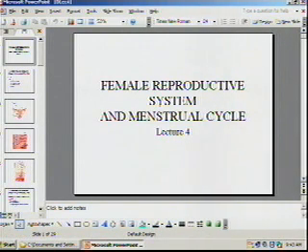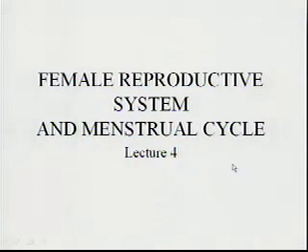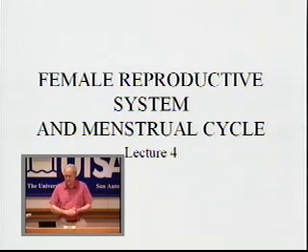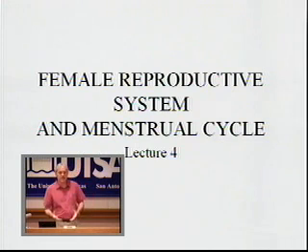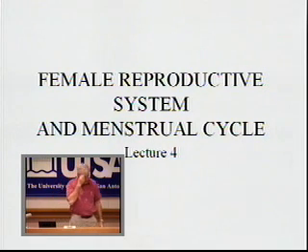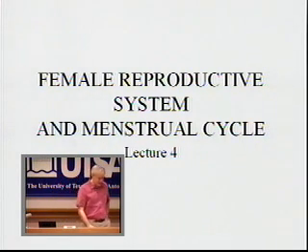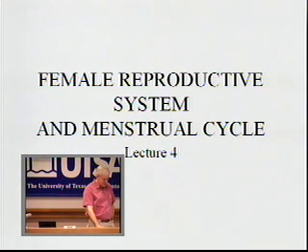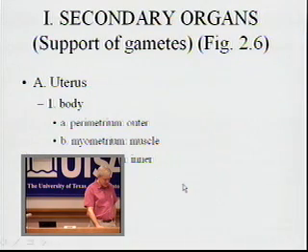Well, we have about 7 minutes or so. I'll just get started on lecture 4. In lecture 4, we are going to discuss the female reproductive system and the menstrual cycle. Obviously, we are not going into the most extensive detail. It's still going to be an overwhelming list of nomenclature and terminology that you have to learn, but we're going to limit it some. So there isn't quite so much of the gross anatomy. Then we'll proceed to a discussion of the menstrual cycle.